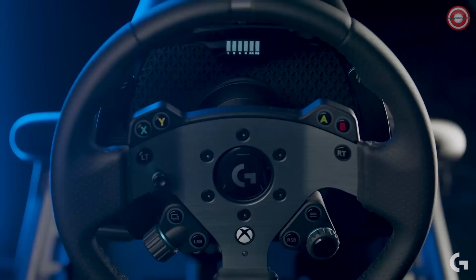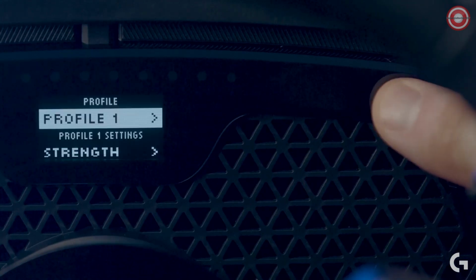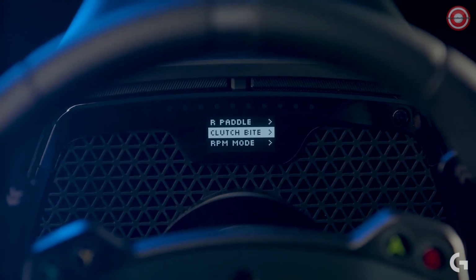Using G-Hub and the Pro Wheel's OLED display, you can create and customize profiles for individual games or even different vehicles within the same game. The Settings button opens the menu. Here you will find every option stored in each profile. These values include strength, TRUEFORCE audio, filter, dampener, angle, brake force, paddle modes, and RPM modes.